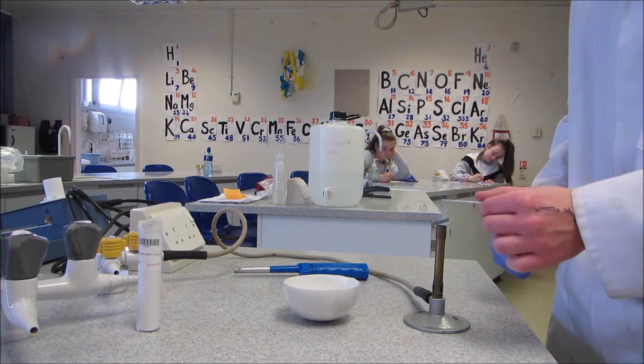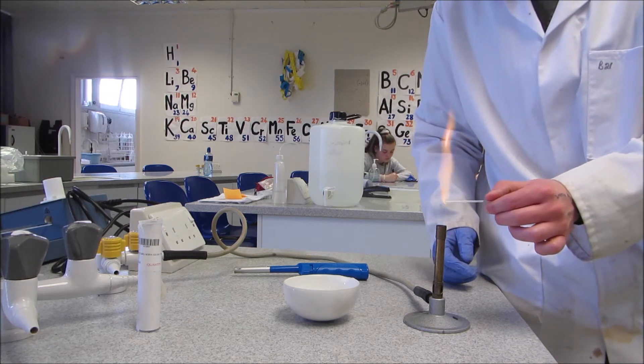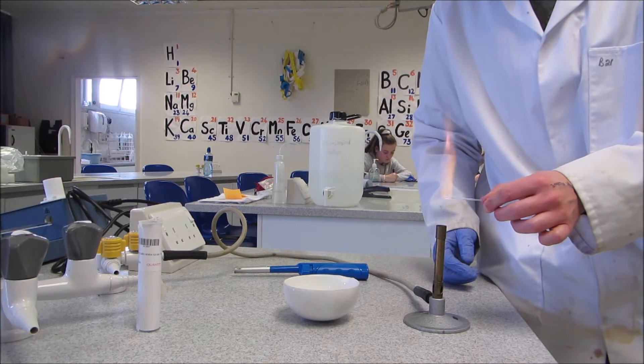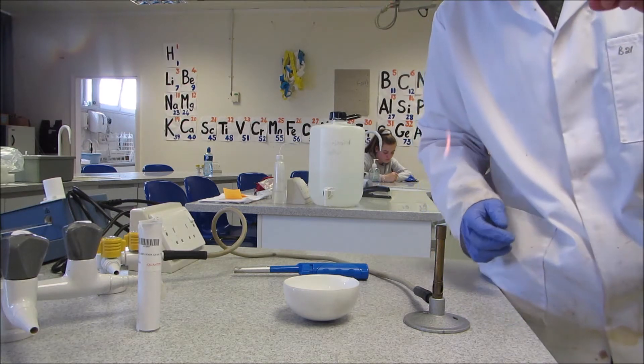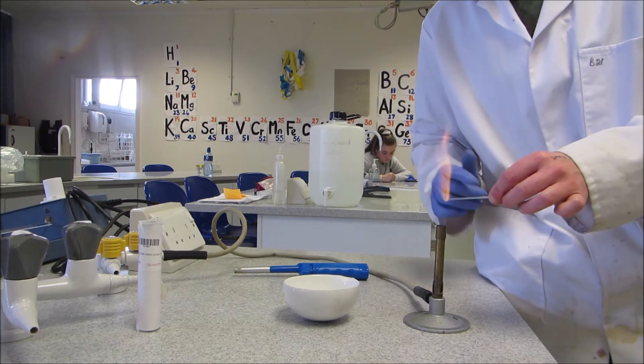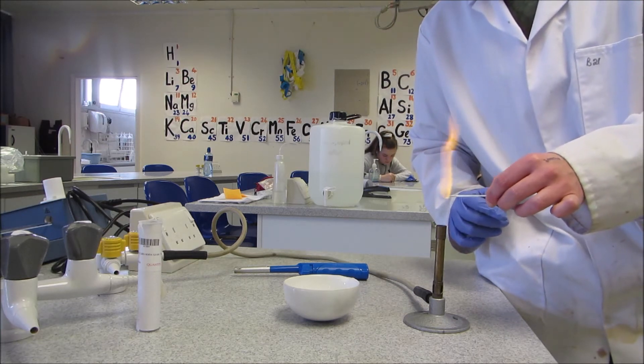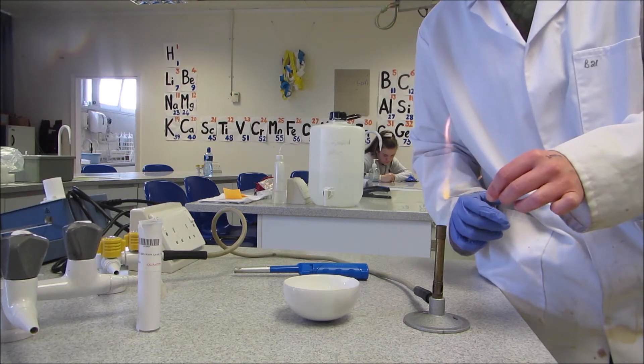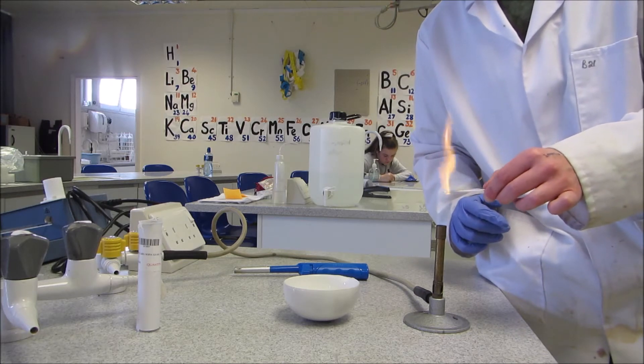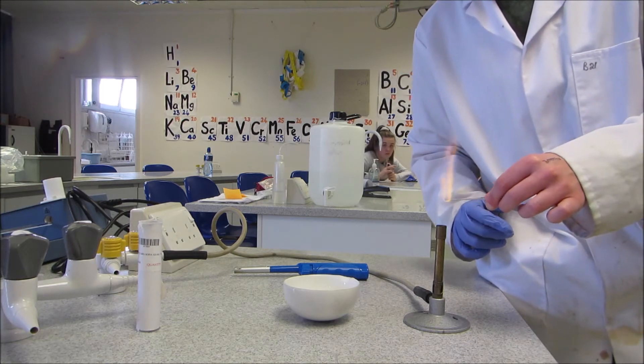So I'm just going to put it inside the flame and keep turning it because if you don't turn it then it gets too hot and it actually bends like a hockey stick. So I'll keep turning it. You will notice I'm doing it without a glove, it's just in case it gets too warm. But you need to get it hot enough that it will start to melt. So that's it going, it's starting to go.